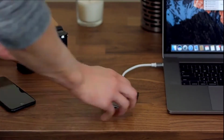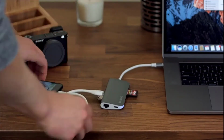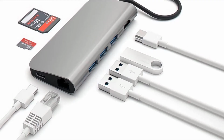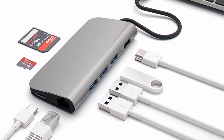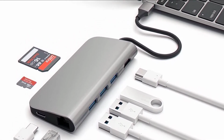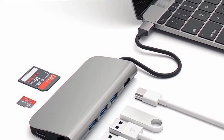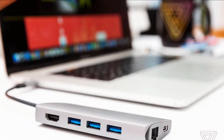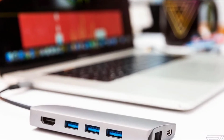The ports are not cluttered on one side of the dock, they are all well spaced on all 4 sides of this USB-C hub for MacBook, so you won't have any troubles connecting as many peripherals as you want. What we also like is the fact that this dock is portable, takes very little space, and connects via a flexible cable. When buying a USB hub for MacBook, it is better to consider wired options. They produce less strain on your laptop and will not damage ports on your computer in case someone suddenly pulls a card or moves your laptop. They may not look that good as fixed connection hubs, but they are better for the health of your hardware.